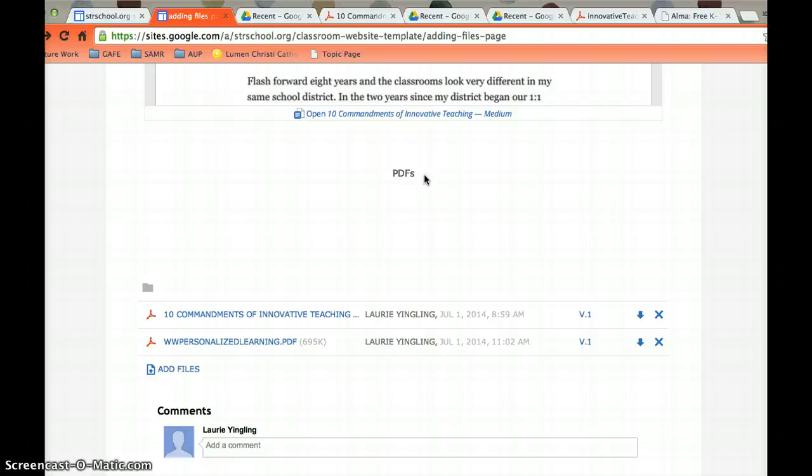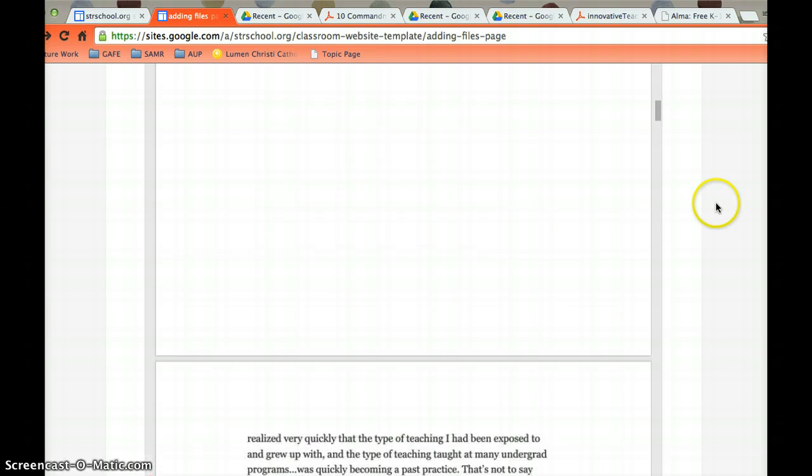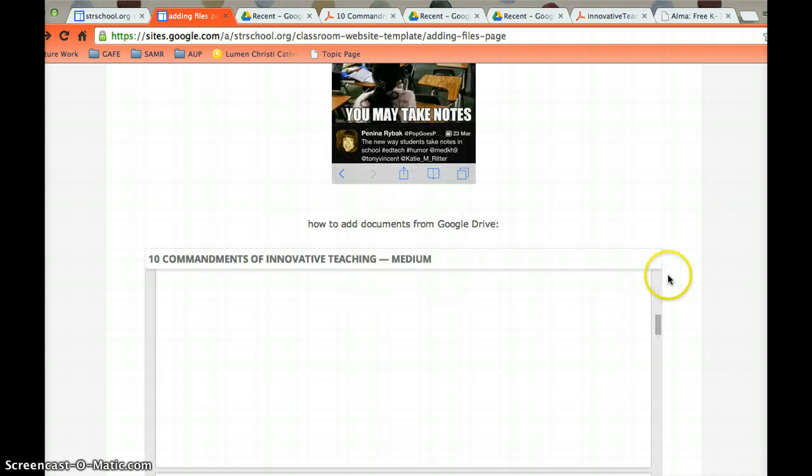If I have a document that I have created, and there can be reasons why I want that as a PDF, or someone shared it as a PDF, or I got it online, and I want to display it, but I don't want to add it as a file. I want someone to read it immediately as they land on this page.